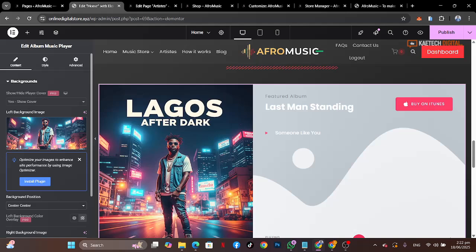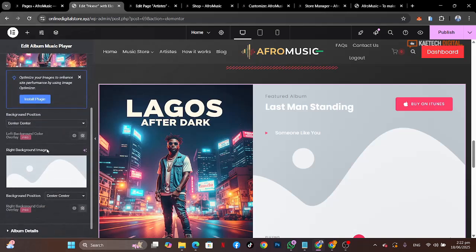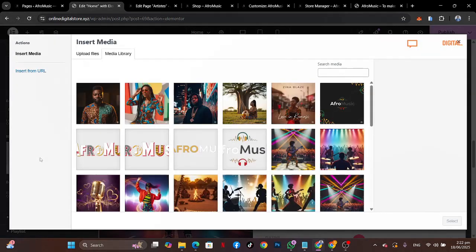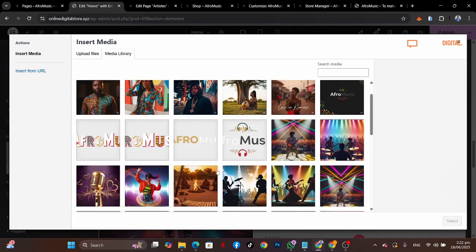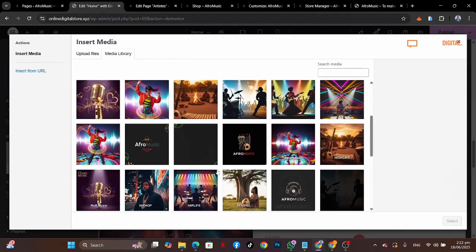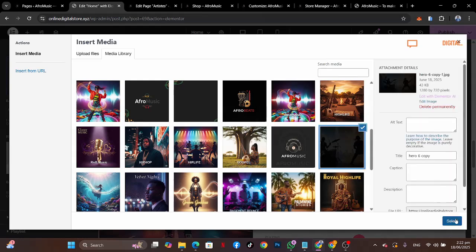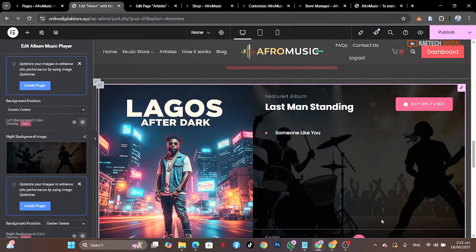Okay, so because we are not having control over certain things, we need to make sure that even our background over here should make sense. So we're going to pick this particular image over here, and we can decide to use any of the images over here, but I'm going to use this particular image over here. So you see, so that whatever is written on it will make sense, it will be nice.